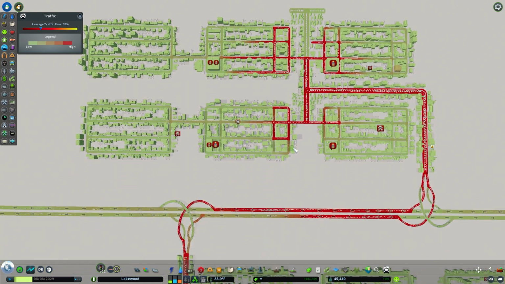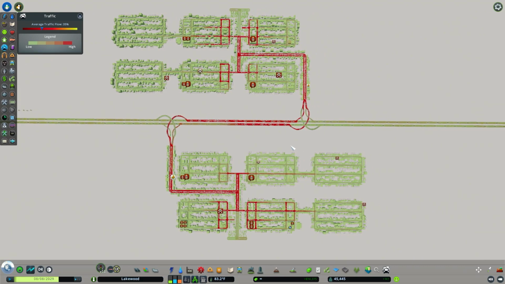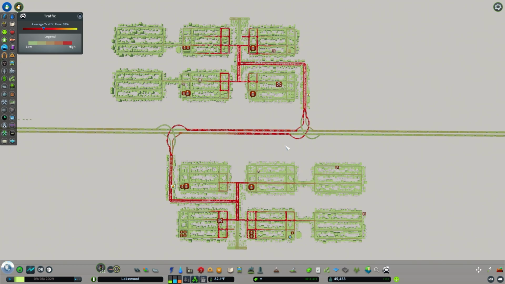Zooming out further to take a look at the highway, there it is. Welcome, everyone. Welcome. This is a common scenario that I see posted on Reddit all the time, or asked about in the Discord. Why am I having a traffic backup? Oftentimes, it is an issue with connectivity, road hierarchy, and/or traffic reduction. Today, I want to talk about these 3 big picture issues.